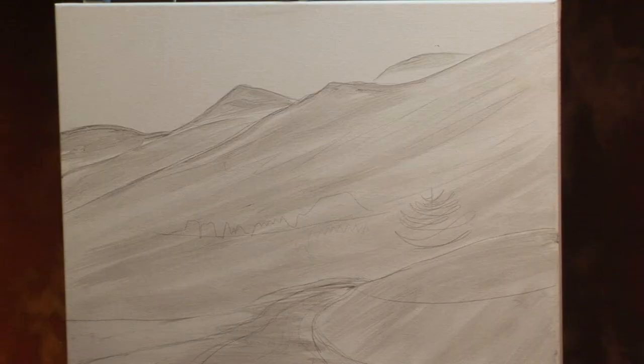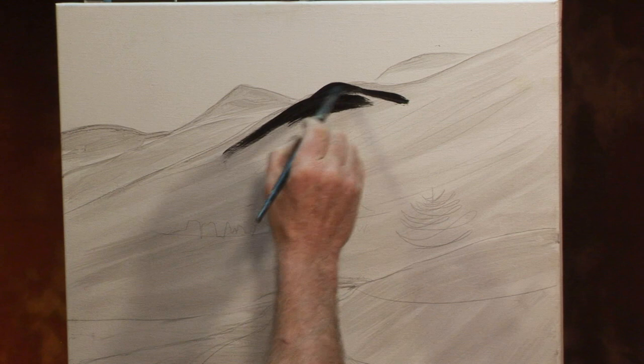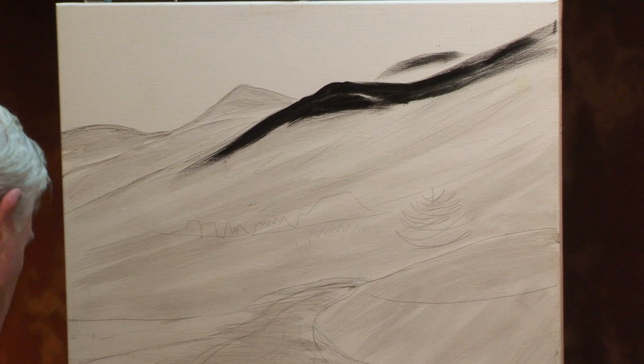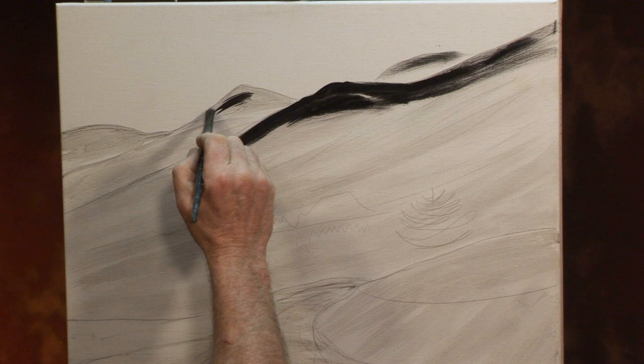with black gesso, I'm just going to get in the outlines of the mountains. Just that way. The black gesso will dry in minutes here with the heat of the studio now. I don't even know, will I need a hair dryer? There's a little bit of a mountain there. And let's see, another little bit here.